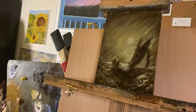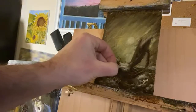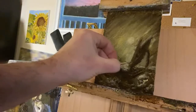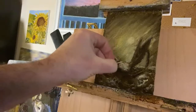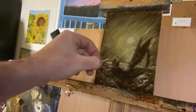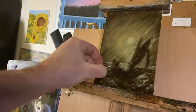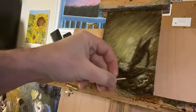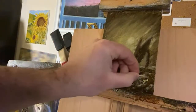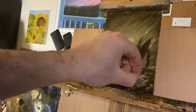I'm going to start scraping away paint using this toothpick to expose some of the darker underpainting and also break up some of these solid white streaks. I'll do that in the foreground as well as in the background here.